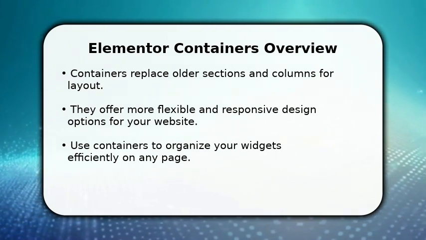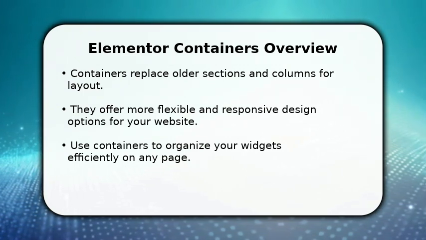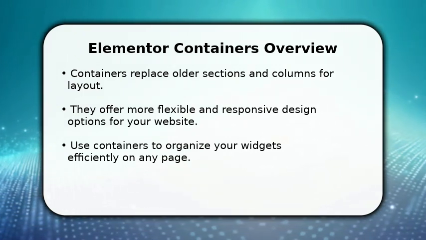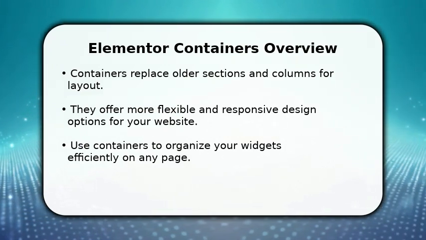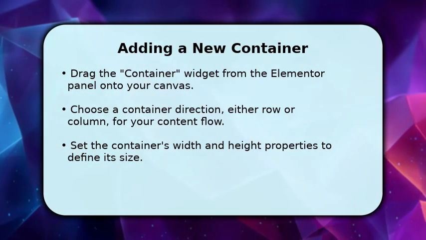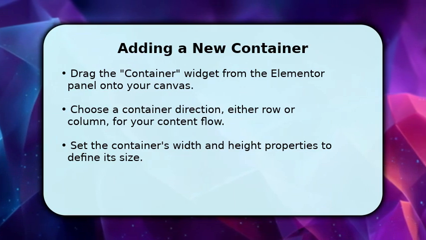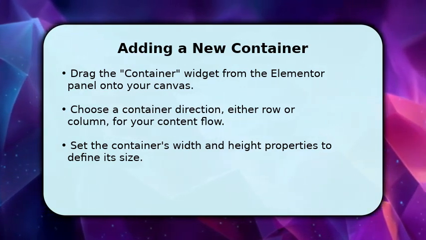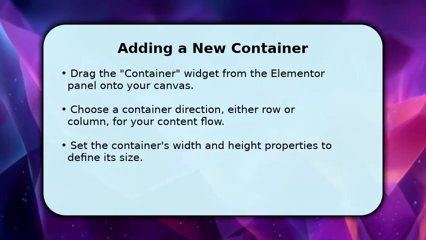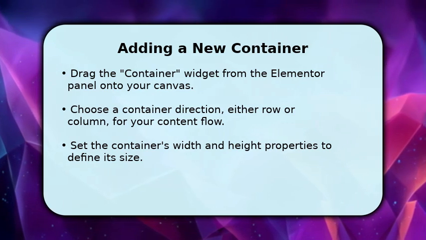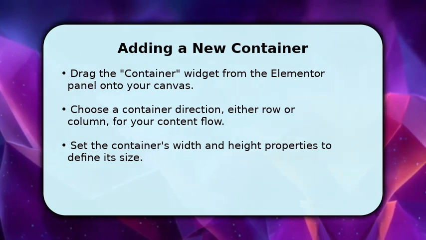You can easily organize your widgets and even nest containers within each other to achieve sophisticated page designs, making your workflow more efficient and intuitive. To begin, simply drag the container widget from the Elementor panel directly onto your page canvas. Once added, you'll choose its direction, either a row, arranging items horizontally, or a column, stacking them vertically.